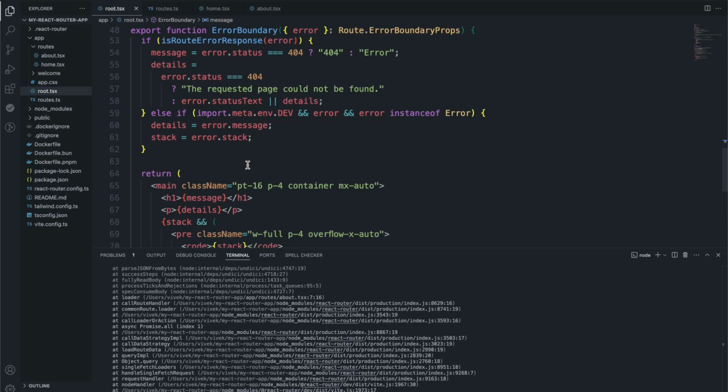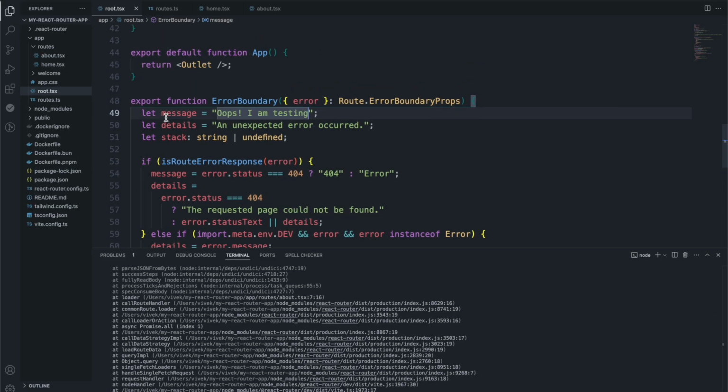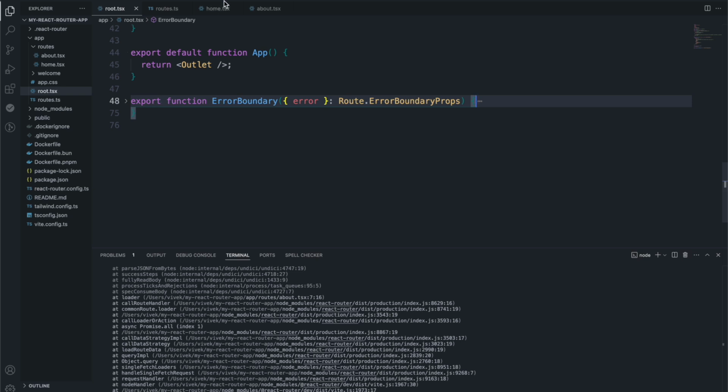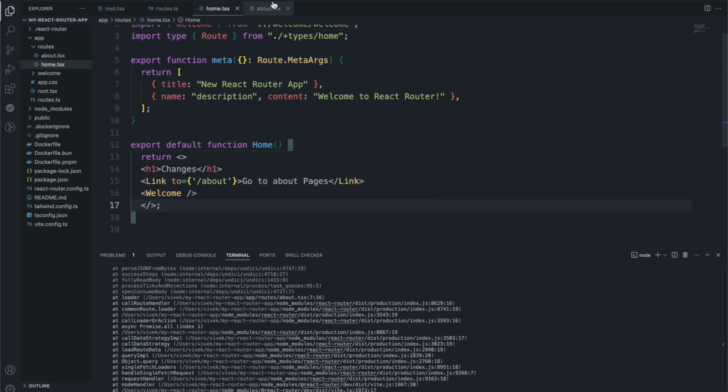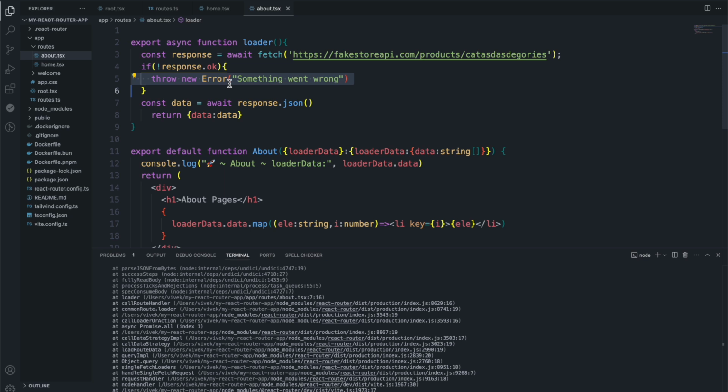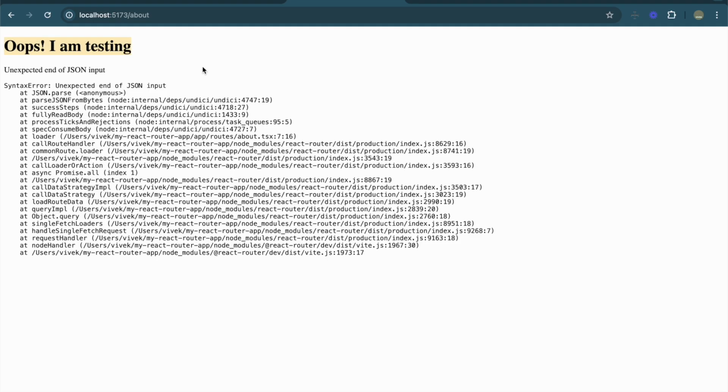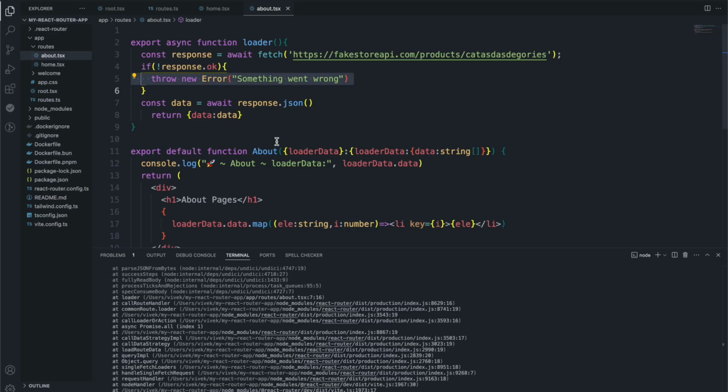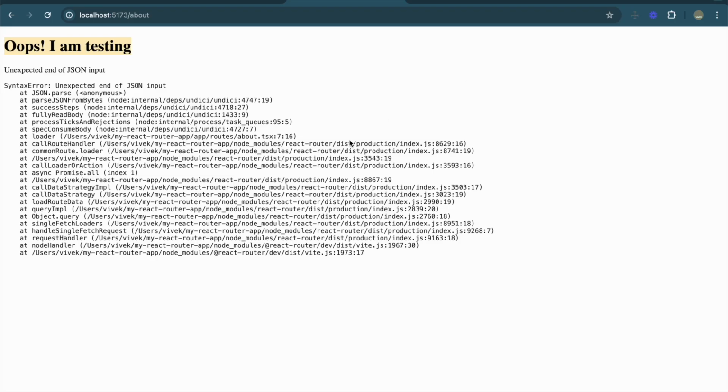So this particular component will be shown if we throw any kind of error, right? So we are throwing an error because of this URL, and the error boundary is kind of handling it. So you can show your own component like that, maybe an error icon or some animation showing that something went wrong. Okay, so the error handling is pretty good in here. Let's go out here and give it a proper name.